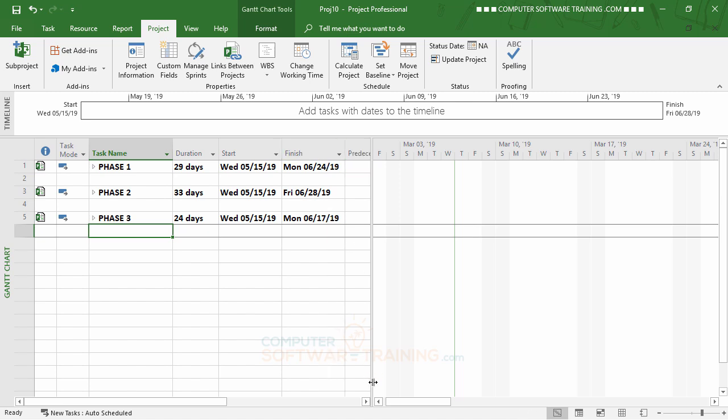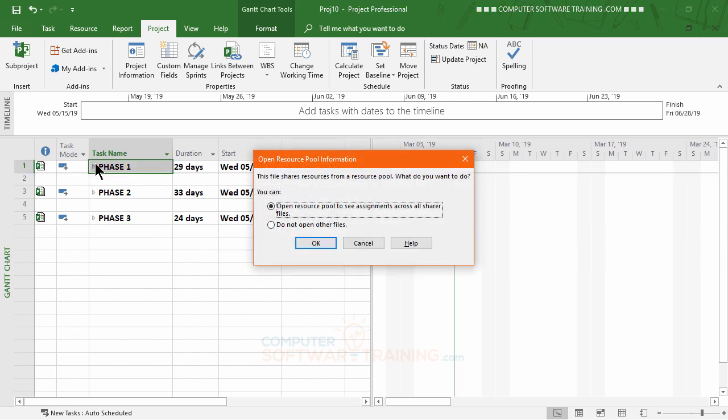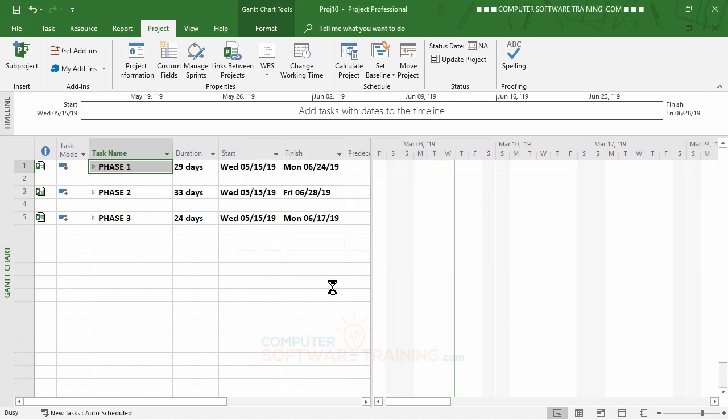Just double click these. Now, in order to display the content, we're going to click the first one here, right on this little arrowed latch. When we click it, it's going to want to know if you want to open up the resource pool, and that's because if you want to work with assigning resources and things like that to any of these projects, you'll be able to do so. So we'll say sure. Hit OK on that one.